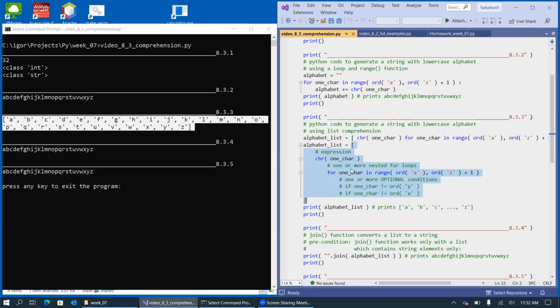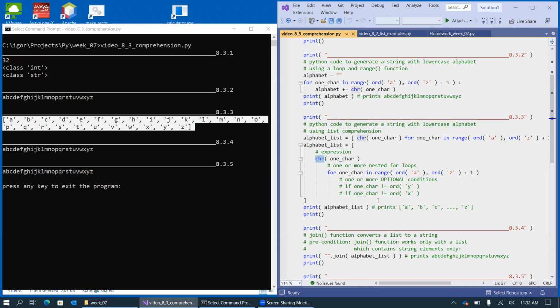And from that single element that is present right here, I build my list, and I decided to convert it to a character, right? So if I didn't have the CHR here, I would be building a list of integers. But with the CHR function call, I convert an integer to a character, which in itself, of course, we already mentioned, is represented by a string.